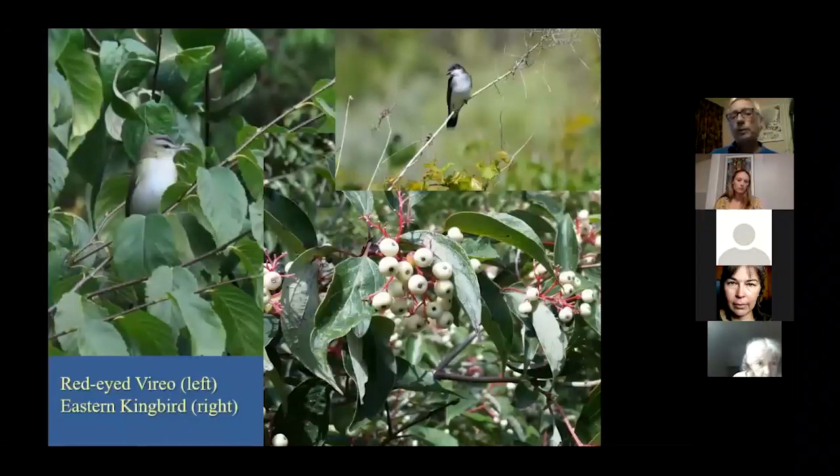The fat reserves in these berries are really quite helpful in maintaining and building the reserves they need to make those long distance migrations. So things like red-eyed vireo and remarkably eastern kingbird, birds that we associate in the summer strictly as eating insects because they need that dietary change to help also feed their young, because the calcium in the insects helps build the bone structure in the developing young birds.